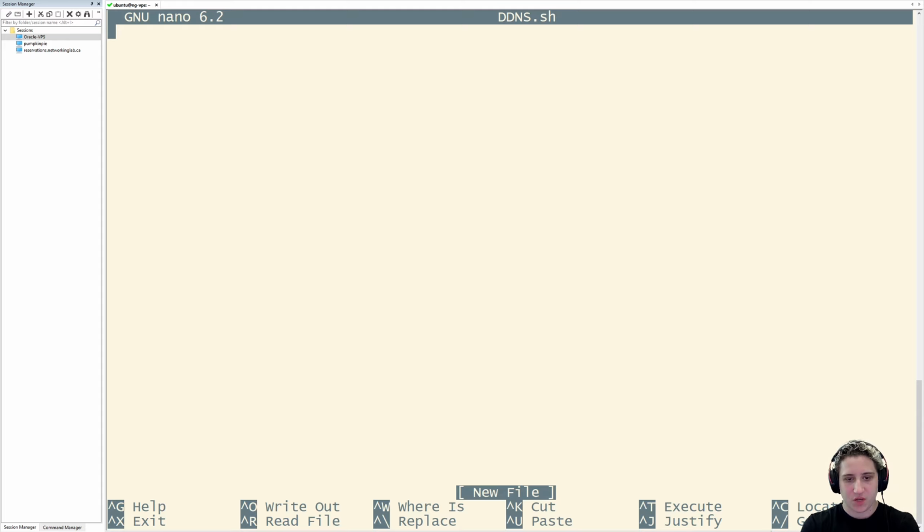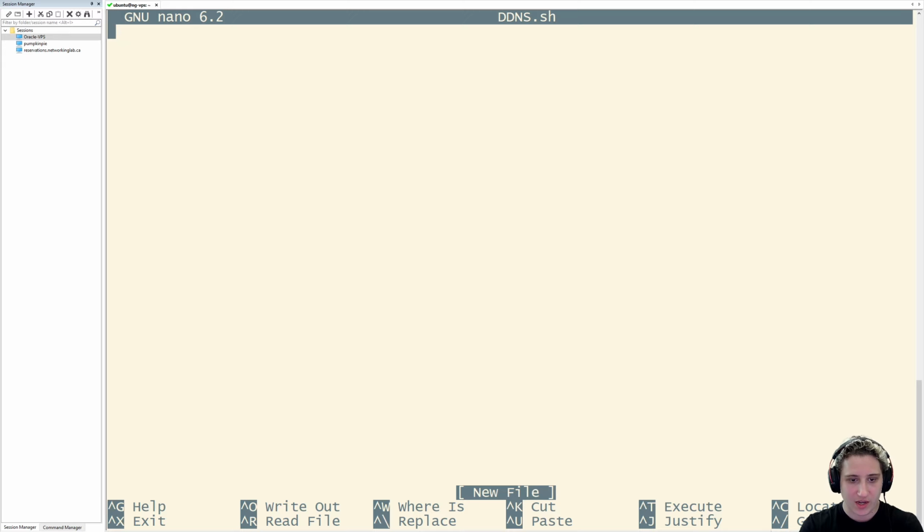The flow of this is going to be pretty simple. There's basically just some information we need to gather, and then we can take action. So basically what we need to know is what is the IP of this machine, and what is the IP of the domain that we want to change. We're going to compare them. If they're the same, then we know that the domain is actually up to date since we want it to point to this machine. And if it's not the same, then we're going to need to go ahead and call our API and rebind it to the IP of this machine.